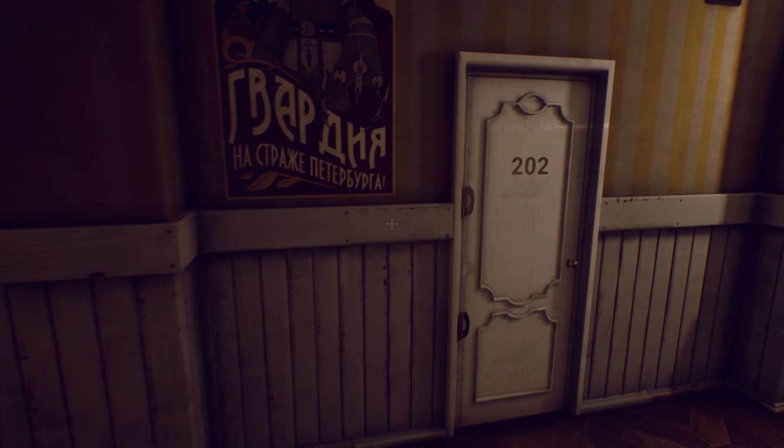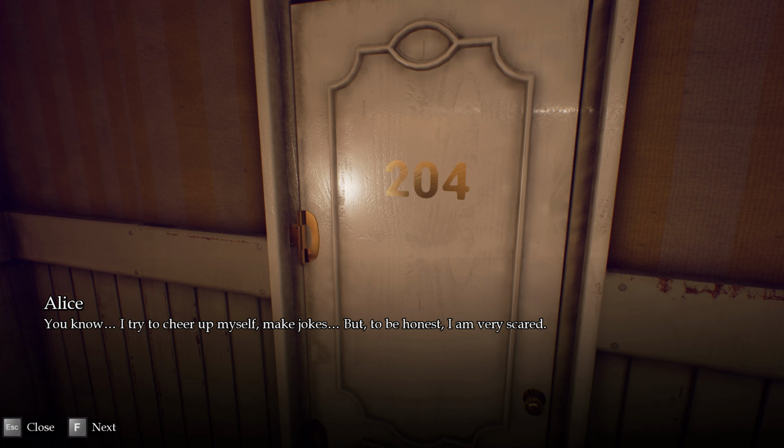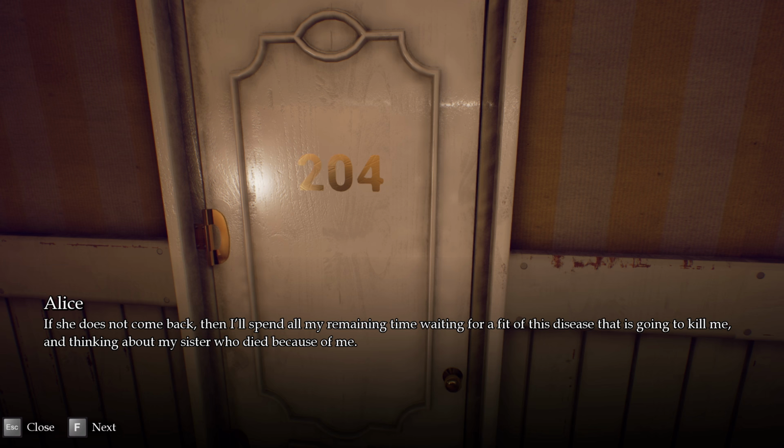Are you from the guard? Of course you're not from the guard. You know, I try to cheer myself up, make jokes, but to be honest, I'm very scared. I'm here alone, my older sister went to get medicine that I need to take every 4 hours. If she doesn't come back, then I'll spend all my remaining time waiting for a fit of this disease that's going to kill me, and thinking about my sister who died because of me.